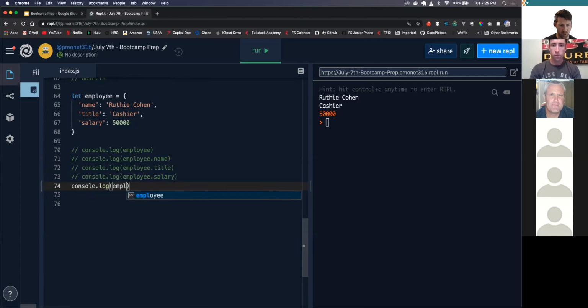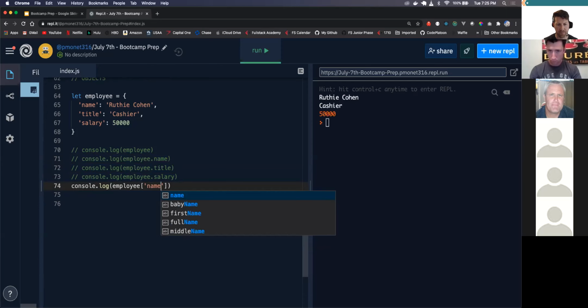So if I want to do employee, just like I grab the index of arrays, I can do open brackets followed by a string of the key.